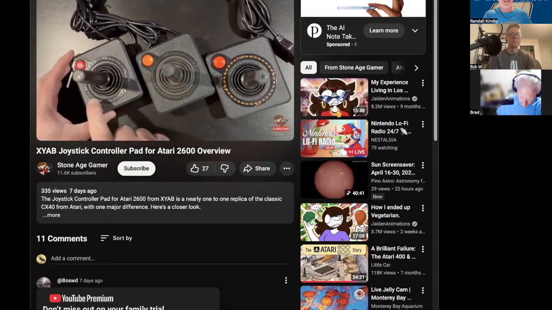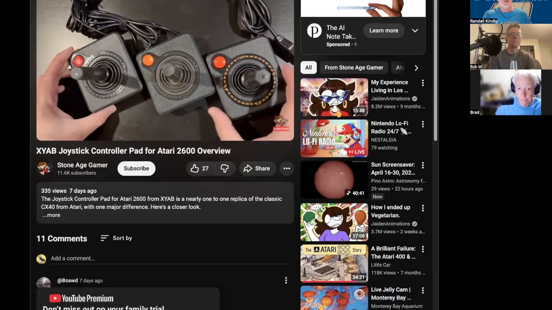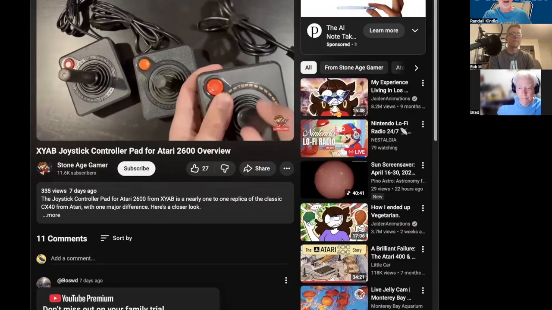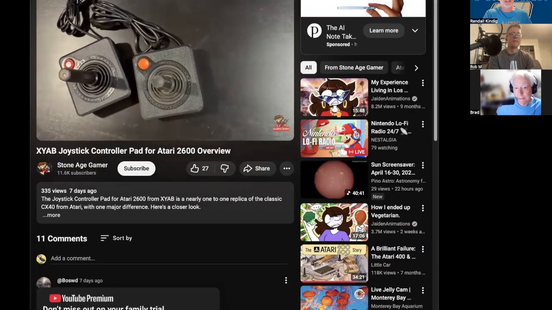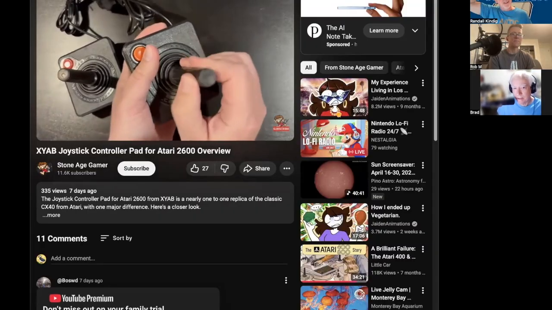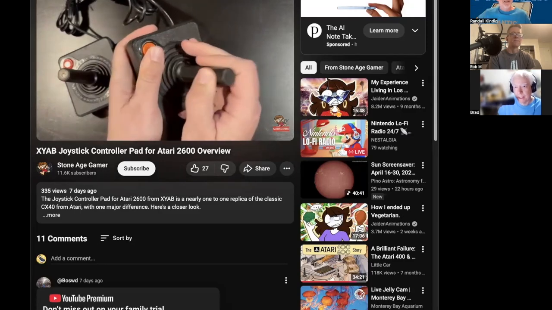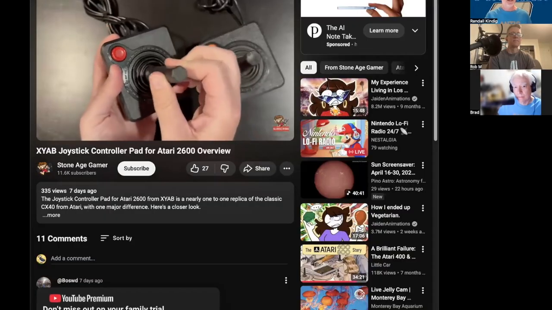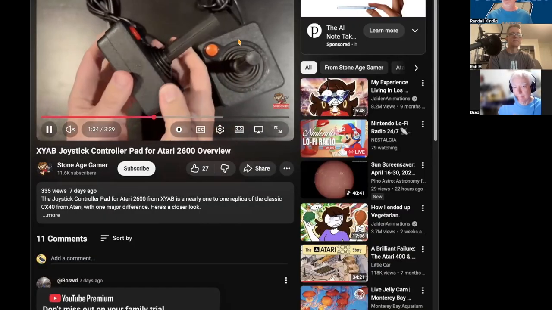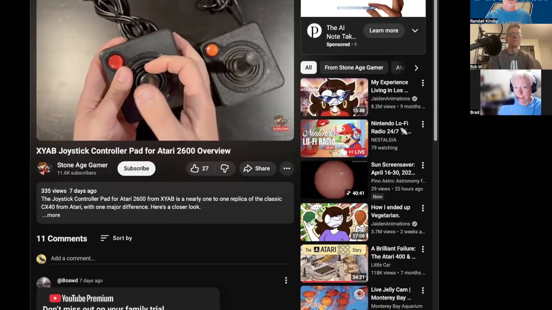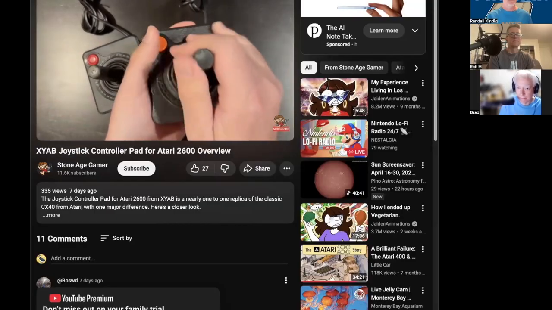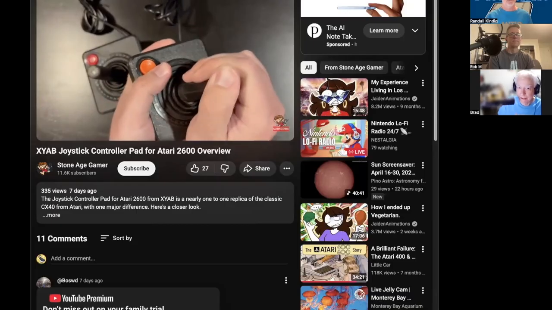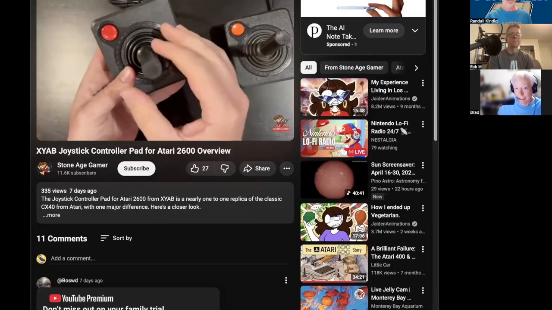You can see it looks identical to the Atari CX40, but the clickiness of it is the difference. Do you want kind of clicky, cool, or do you want sloppy? I guess it's a personal preference, right? It probably depends on the game, because there are some games where a little slop is okay. Others you want really tactile. I want to go now. I've got to make this turn right this instant. At least that's what good gamers tell me.